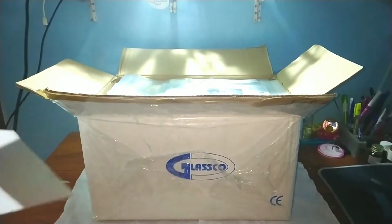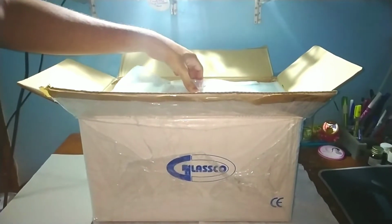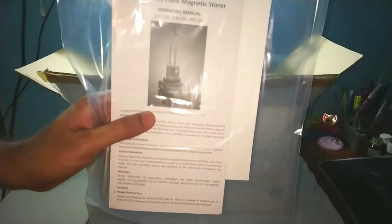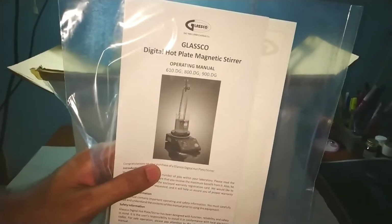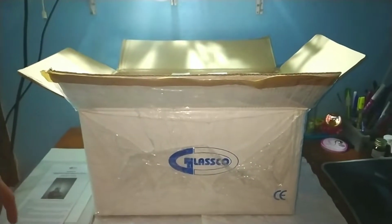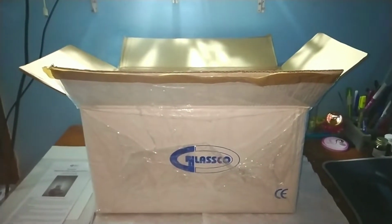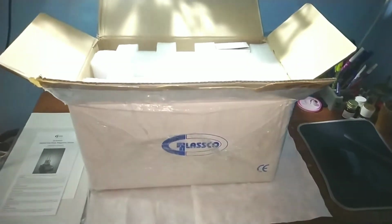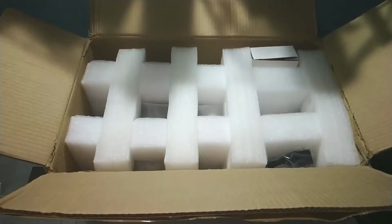First let us take out this piece of cardboard. The next thing sitting on top is the instruction manual, and at the back of it is the warranty card, both inside a Ziploc bag. Of course we all read the manual before using it, right? The company also provides a 1-year replacement warranty for manufacturing defects, conditions applied. Now let us see what is next.